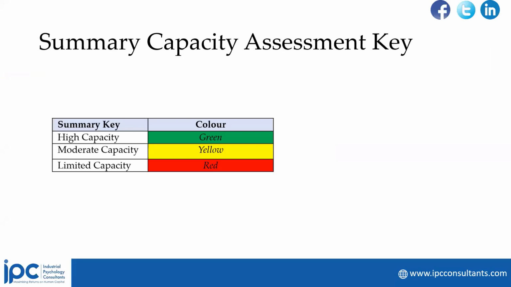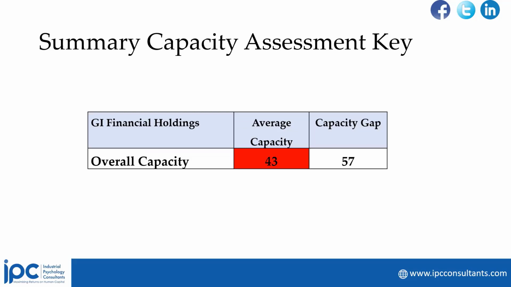So let's look at a sample. Now that we've done the capacity and everything, a summary, this is what we use. You can also use whatever you prefer in terms of coding. So you can code this to say someone has got a high capacity, someone has got a moderate capacity, and it's yellow. Where there's limited capacity is red. We have avoided using no capacity, although I've seen other reports elsewhere globally where there is no capacity. Limited capacity means there is a potential to bridge the gap somehow. But we know there are other people where there is no capacity at all, even for the role that they're in and for the future roles. You can also do that. I don't know what color we can use besides red for that particular.